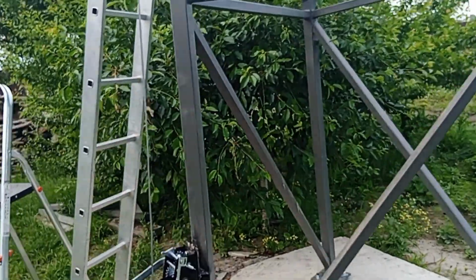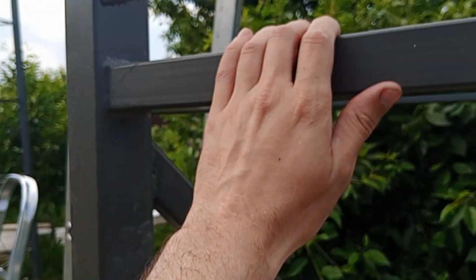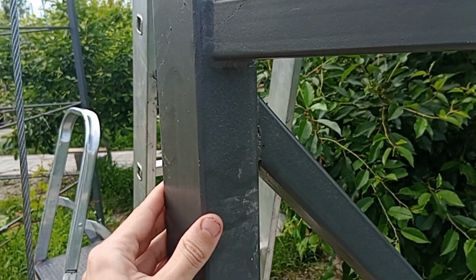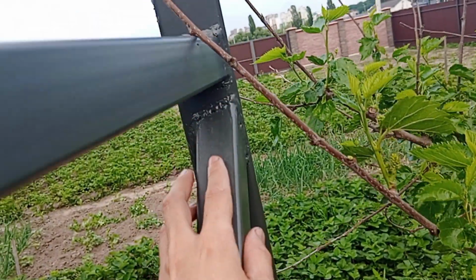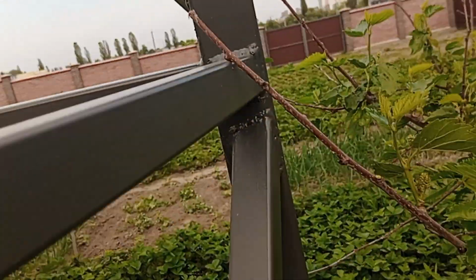The size of the tubes: if somebody is specifically interested, let me know in the comments, and I will let you know. As you clearly see, they are a little bit of a different size, because for the main ones you have to use a thicker one, and for this internal part you can use a smaller one. And the welds are quite nice, so the guys did a pretty good job.